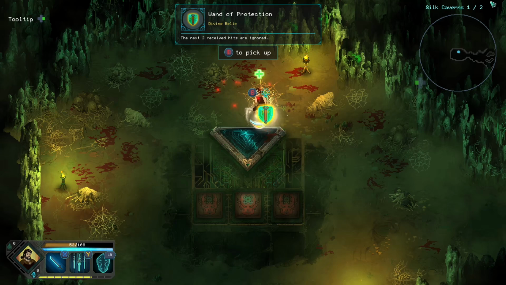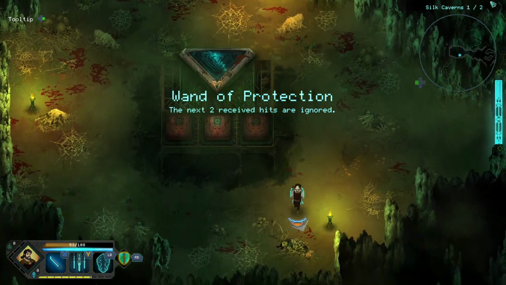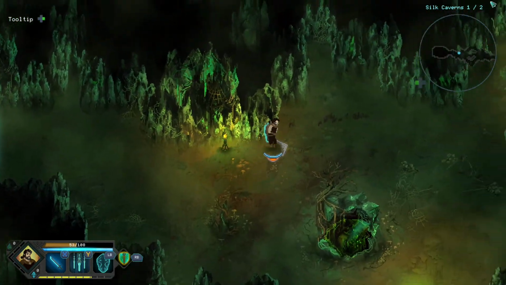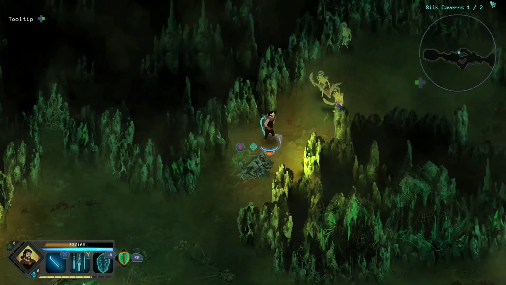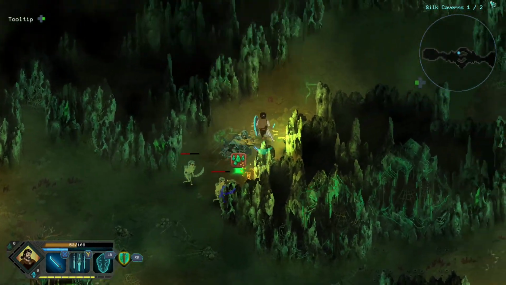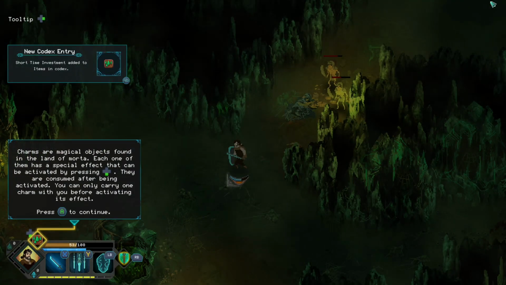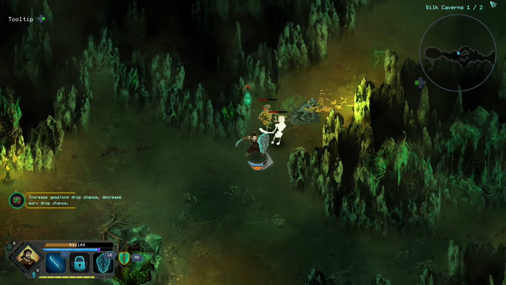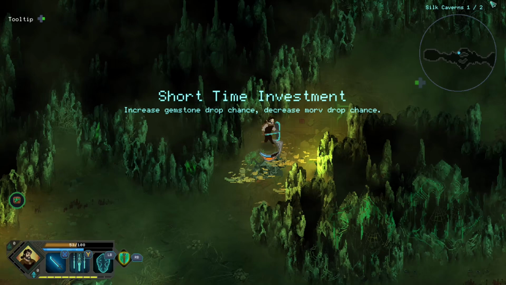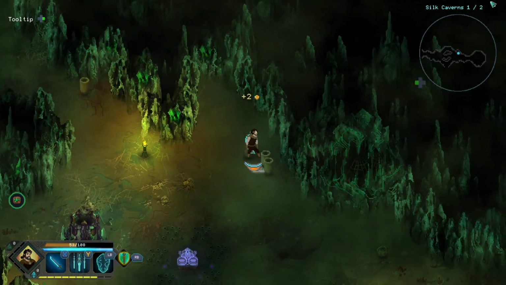What does that mean? Get some kind of prize? Okay, next two hits are ignored. Okay, cool. Charms, okay. Increase gemstone drop chance. Decrease morph. What's a morph? Interesting.